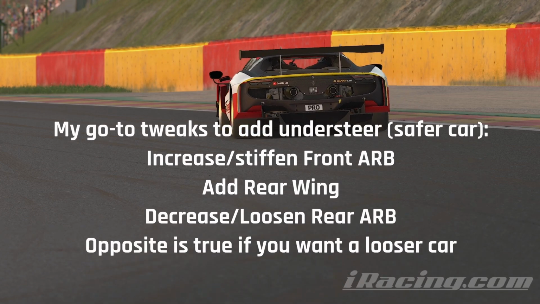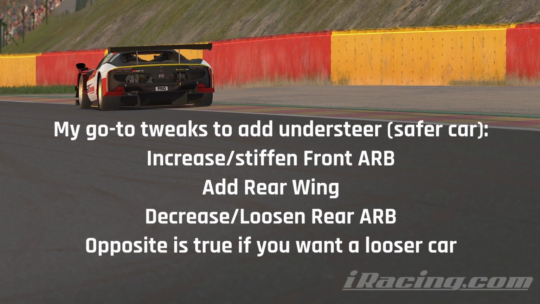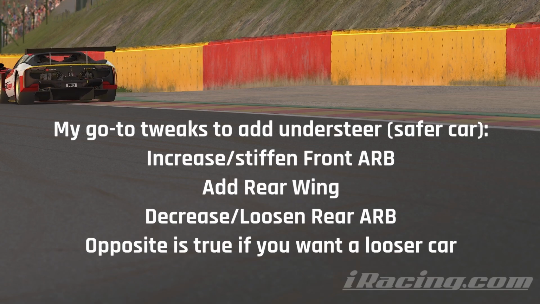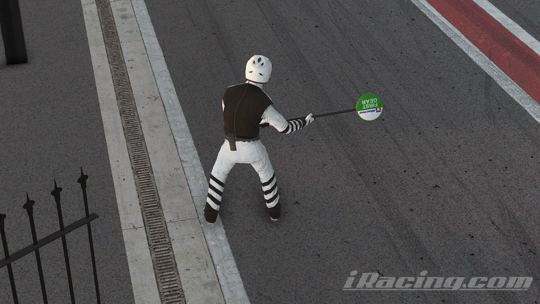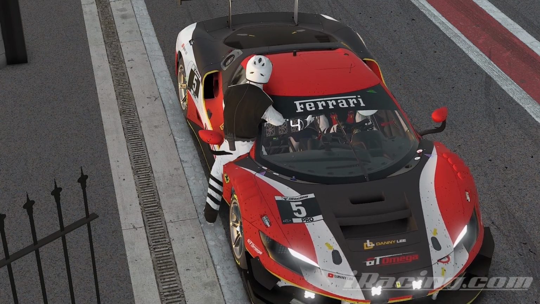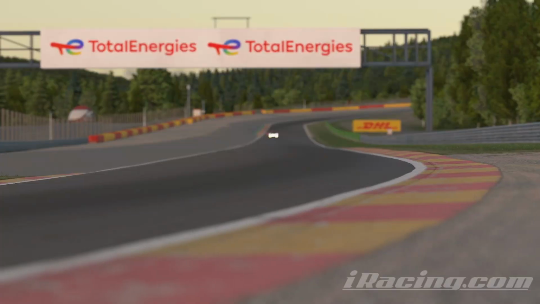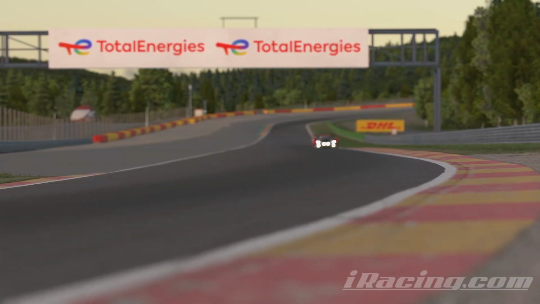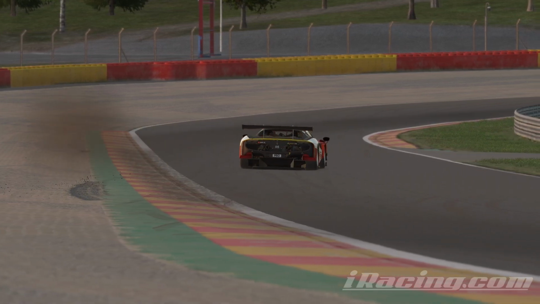I tend to prefer an increase in the rear wing and front ARB, or if the rear wing is already at a maximum, then I might increase the front ARB in the direction of understeer and then reduce rear ARB in the direction of understeer as well. If it's not far off perfect and just needs a little correction, then you might just use 1 click of each. Or if it's particularly tricky, then you might add a couple. The opposite adjustments would apply if you wanted to make the car looser or more eager to turn, but read the notes next to each adjustment.